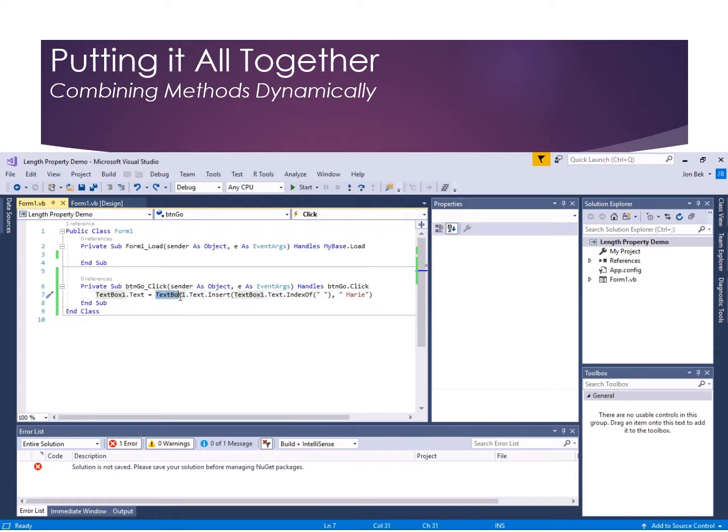And so having formulated a new replacement string, at long last the result gets placed into text box text. So if it is more useful for you as you're learning this to break this down into several steps, you could certainly do so. You can declare a string variable and start working on it piece by piece and make several separate lines. We could break this into 3 or 4 separate lines and do it stepwise. But I also am looking for you at this point in your studies and experience to be able to start to parse some complexity, working from the inside out to see how everything works together.